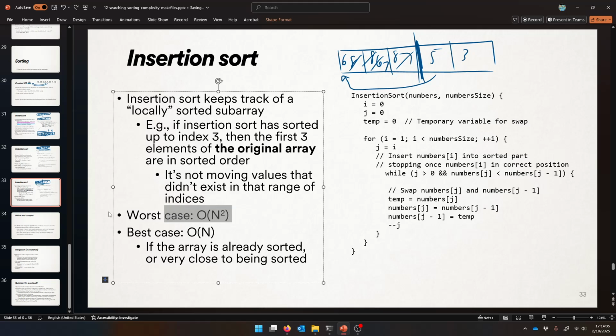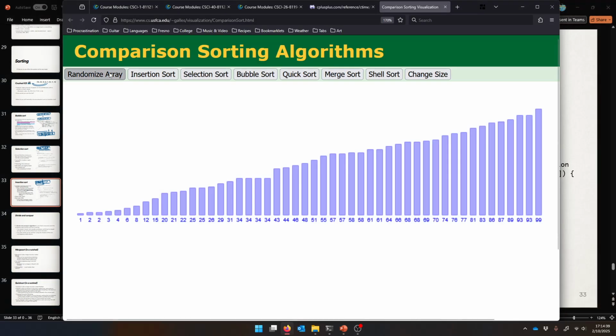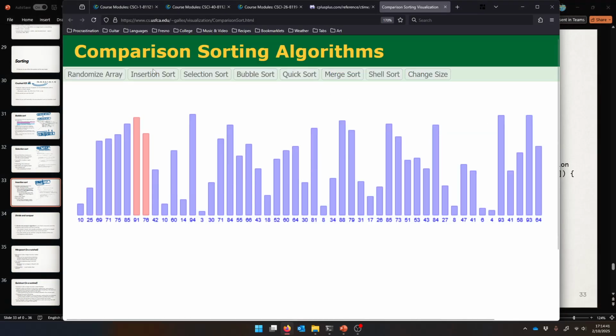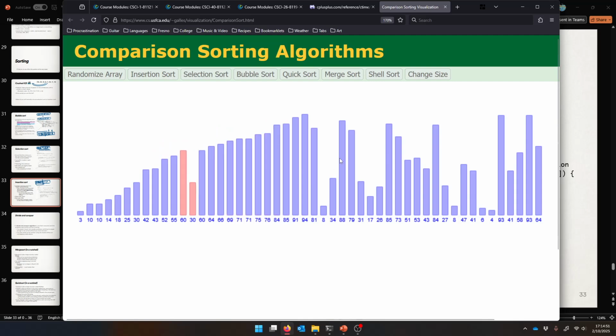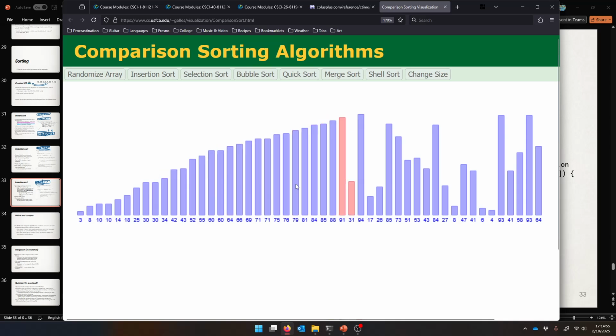And the worst case in general, on average, it's going to be n squared. So let's run it, insertion sort. But it has a different best case analysis, and I'll show that to you once this one finishes. But you see, it's sorting in ascending order, but the right side of the array has not been touched. And so it brings in the new thing, expands its frontier, brings it down to where it belongs, and then it's done. Brings it down to where it belongs, then it's done. Goes to the next one.